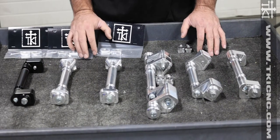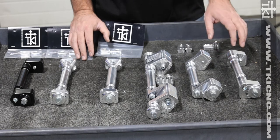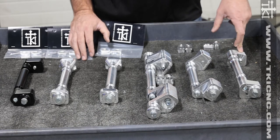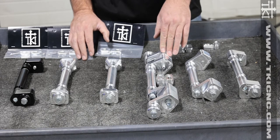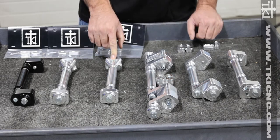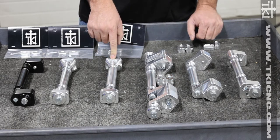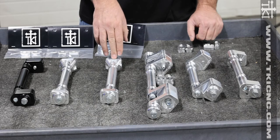With our axle kits we offer six different kits: a two-wheel half inch offset axle, a one inch offset axle, a four-wheel offset axle with one inch offset, a 20 millimeter straight axle. This axle would be used for any of your stock sleds like your Polaris's, your Arctic Cat dual rails, and your Ski-Doo's.